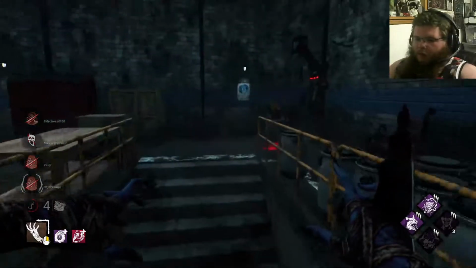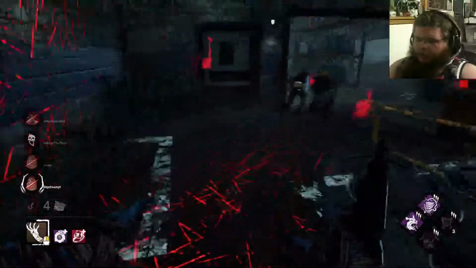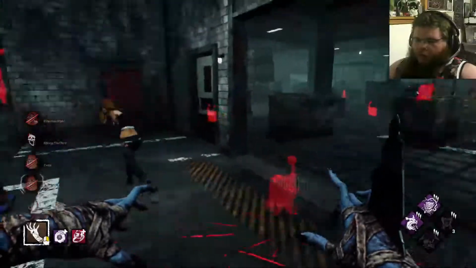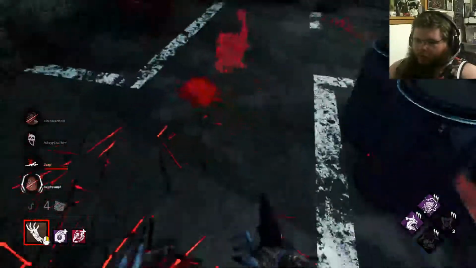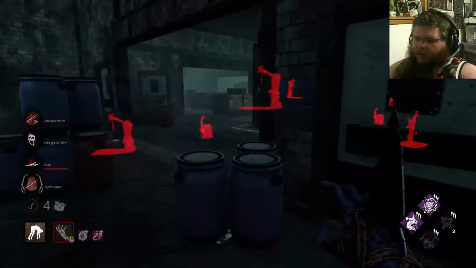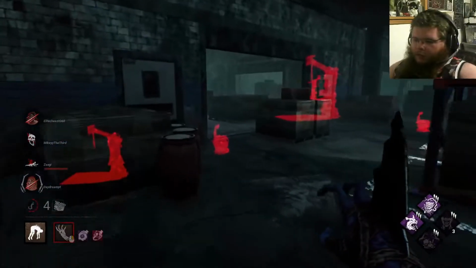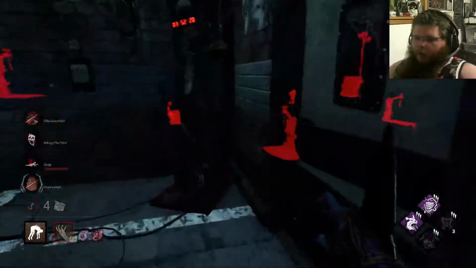Zexy, I've come for your soul, Zexy. Zexy. Zexy! Don't make me do it. Why'd you do that? Don't do that. Stop it. You're making me uncomfortable. Oh my god, my totem's right there. And I gotta really hope they don't find it.